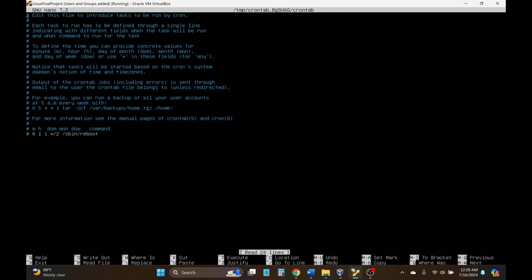So if we go to our server, we're going to do sudo crontab -e. This is going to bring up our cron file. And at the bottom here, this shows the syntax for it. So we got minutes, hours, day of month, and then day of week, command. So that's going to be the syntax there that'll equate to every 2 years, and the command, which is the sbin/reboot, which will reboot the system.